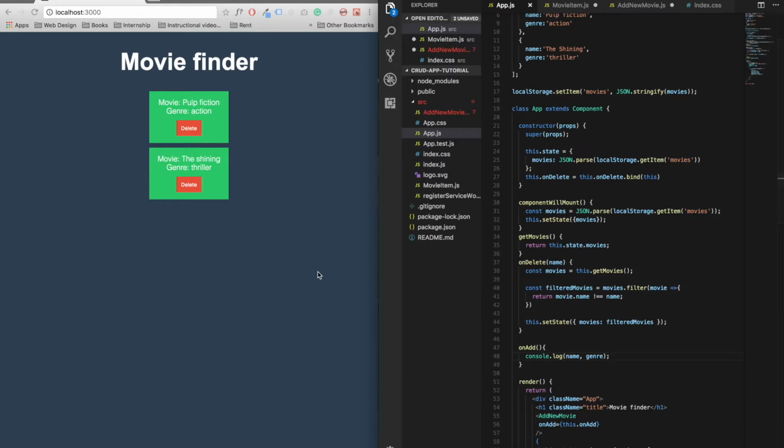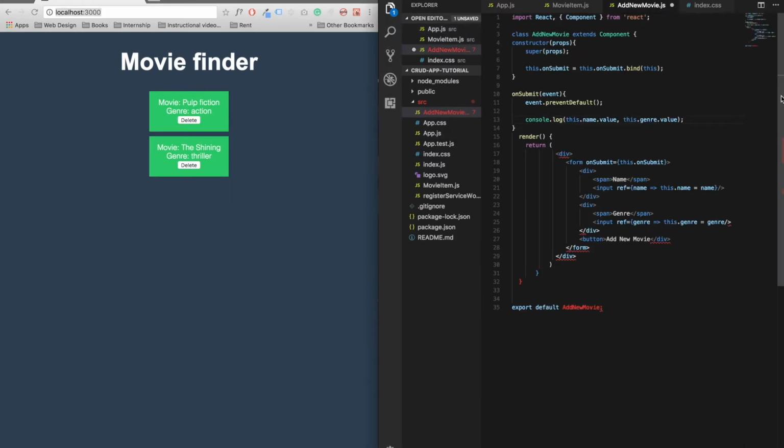Can save it and refresh it. Two small errors that we need to fix right now: replace this div with a button, and here I forgot to close this. So now if I save it, it will be fine.